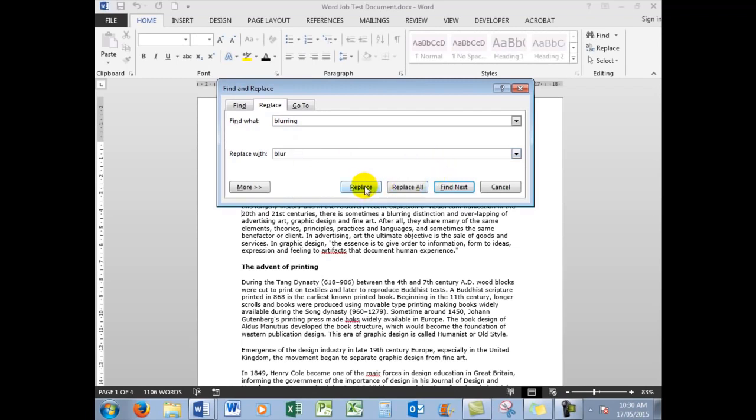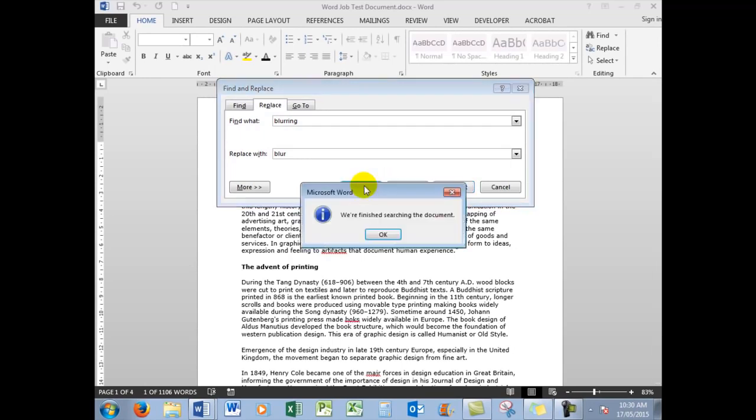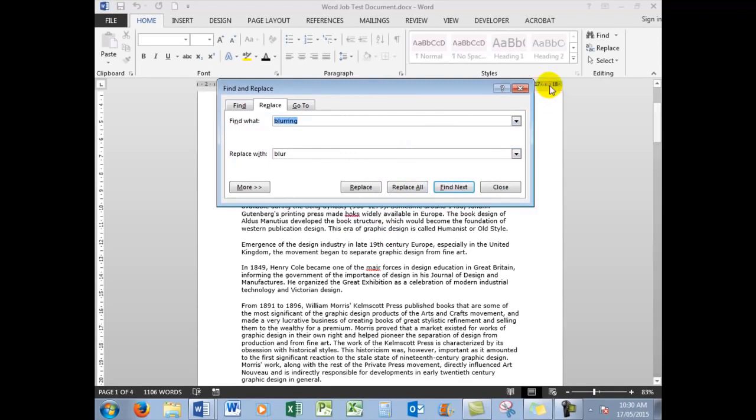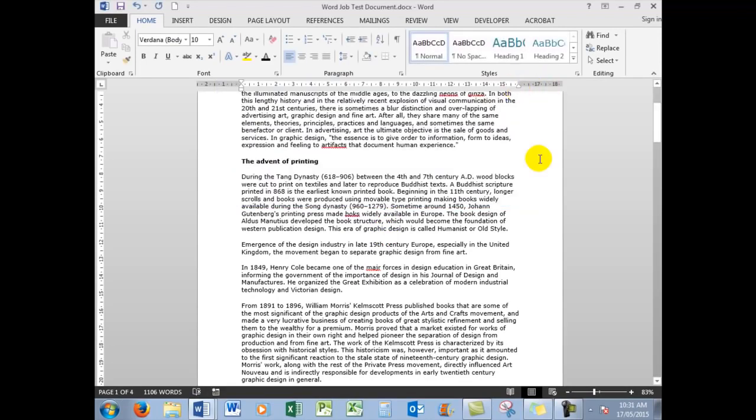We'll replace that one, and there it is there, and it has selected it, and I can now say replace. That was the only time the word blurring appeared in the document, and the word has now been changed to blur. I'll undo that last action so we remain the same, because it's a procedure that you need to understand.